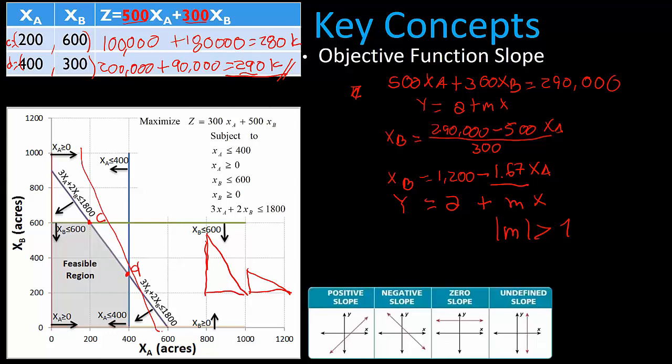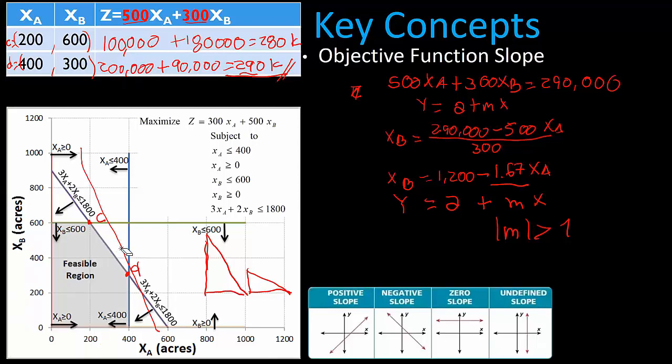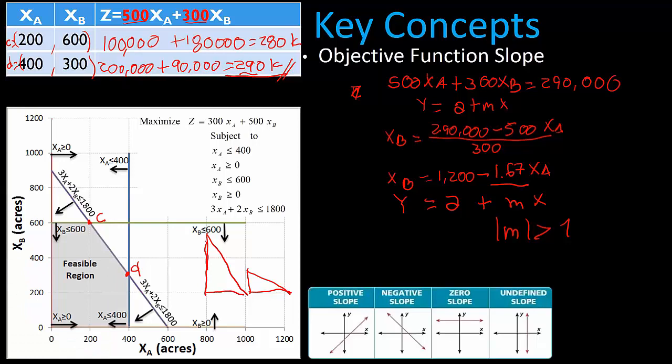Actually, we could know how to draw this equation here, and we know that because the intercept of x is 1800. So we have 2 points where we know that we have that line. So that will be it. And as we know, that will be the last point where it touches.